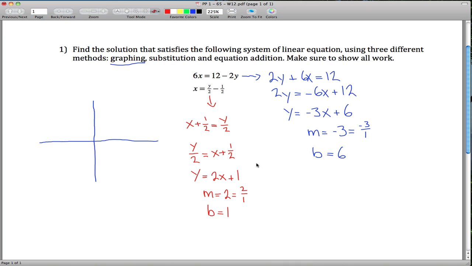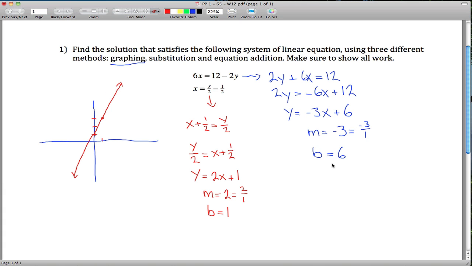So now if we graph these two equations, hopefully we'll be able to figure out where the intersection of those two lines is. Let's see this one. The y-intercept is 1. So if I go up 1 right here, I've got a point. And the slope is 2, so that means if I go up 2 more from there, up 2 over 1, I get another point. And then if I connect those dots with a straight line, straight-ish line, we get our red line right here.